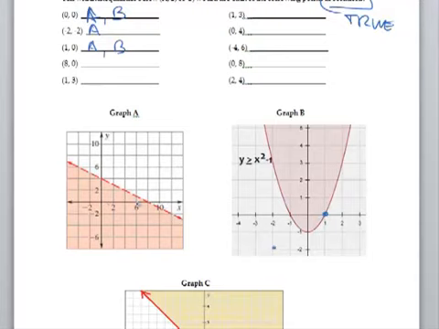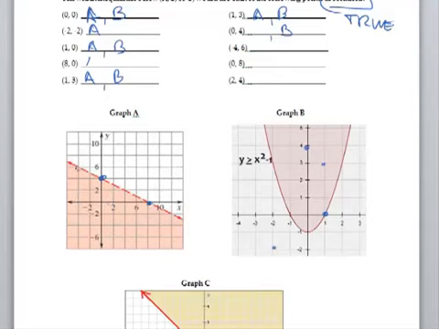8, 0, so 6, 7, here's an example. Here's 8, 0, falls on the line, but it's a dotted line, so we can't count it. And even though we can't see 8, 0, it's off the graph, we know that the graph's not going to hit for B, so neither one of those. 1, 3, so right about here, so that works for A. And 1, 3 also works for B. This is a repeat one here, so A and B again. And then 0, 4, that'd be up here, so that would work for B. 0, 4 for A would fall right on the line, so not that one.